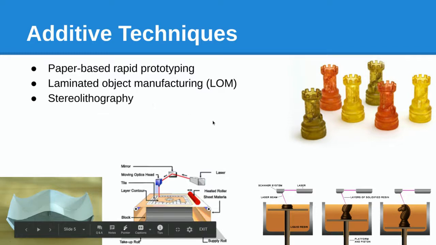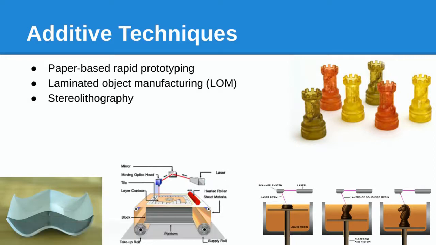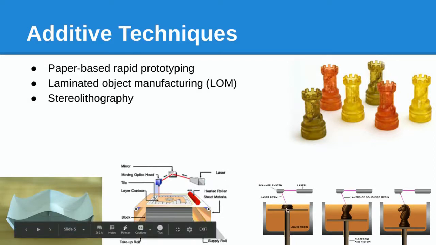And stereolithography, right here. Now remember, stereolithography uses a plastic polymer, a plastic liquid polymer, and when you zap it with a laser, it solidifies, and this platform here lowers, and as it's lowering, it's building it layer by layer until you have your finished product. When done, it'll just push the product out of the bath. These are examples.